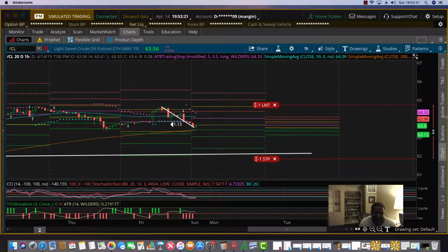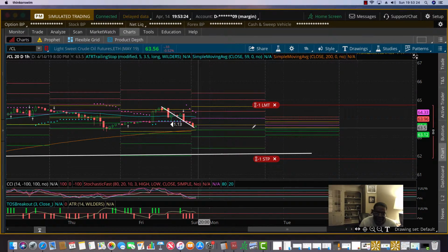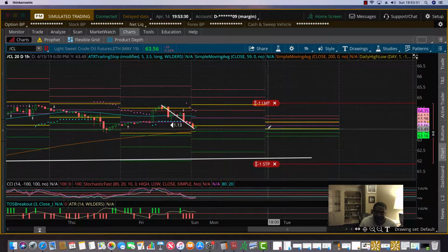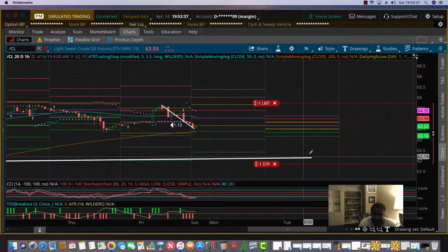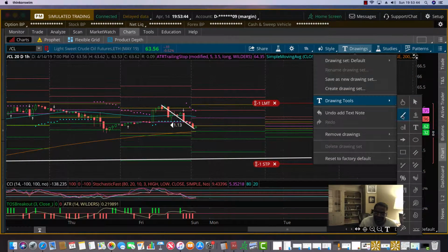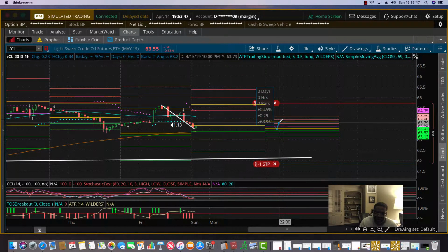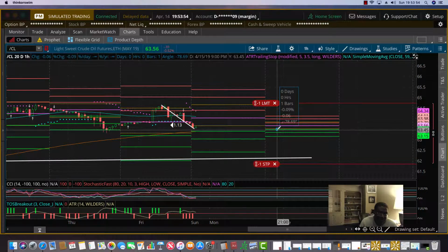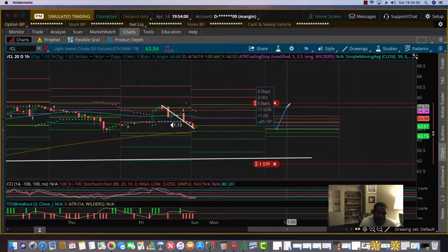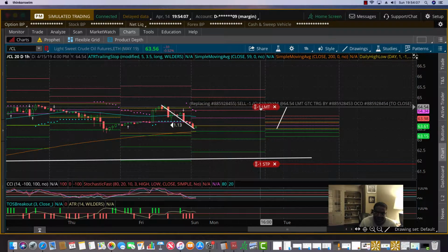You don't see the candle here moving dramatically, and it won't. So this is the time to really think about getting in. Your range so far, since we started this session today, the market has only moved, let's measure that, probably about 29 ticks. And our average true range is $1. So it's very likely we could move from here to 64.53. Very likely. Matter of fact, let me move my stop down right there.